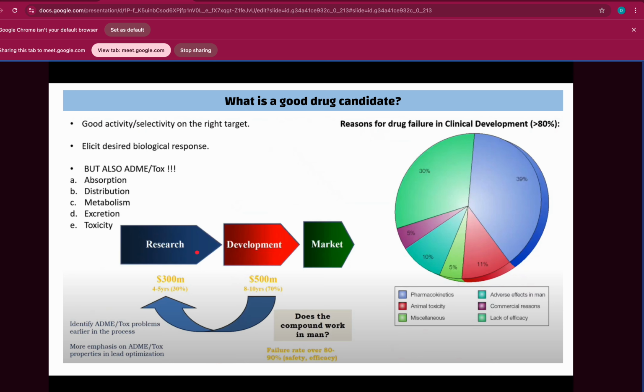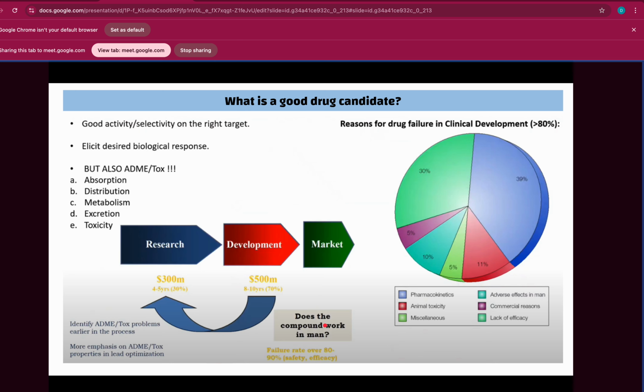Now, with research we identify different drugs, which could take 4 to 5 years. We start with research, then we develop the lead compounds, and ultimately those lead compounds are verified and reach the market. As you can see, the length of the arrows represents how many compounds we start with and how many are left in the end. In many cases in the development stage, where the clinical trials are done, the drug molecules have certain side effects, due to which they do not reach the market and we fail. Then we need to perform further research, further optimize them, and then develop again. So this keeps on going.